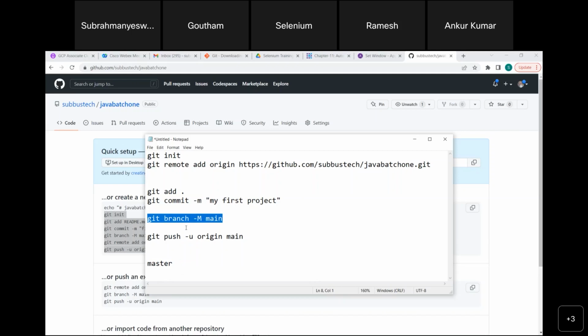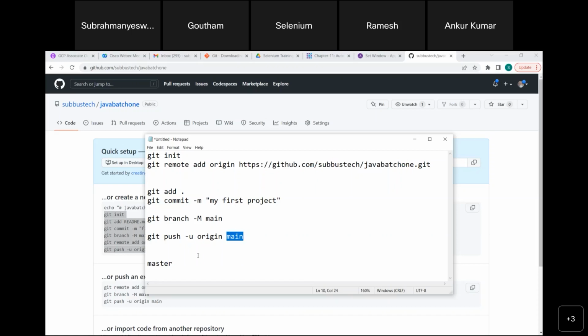And then once this add and commit is done, you have to push the code from your local repository to, sorry, remote repository. What is the name given to the remote repository by using this one-time command? Origin, right? So we use git push -u origin main. I'm saying that within my remote repository, push it to this main branch.